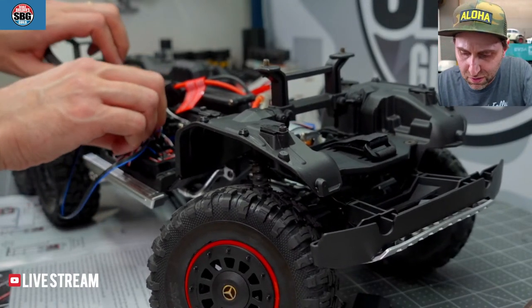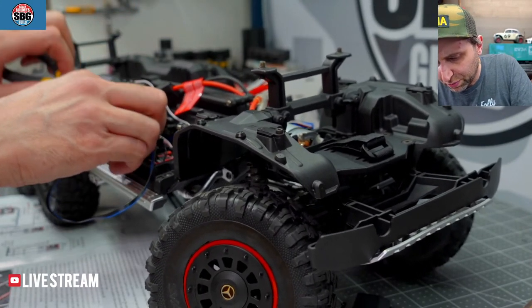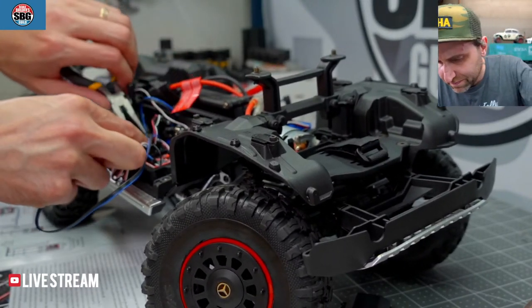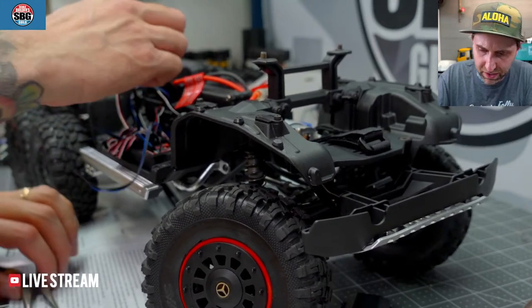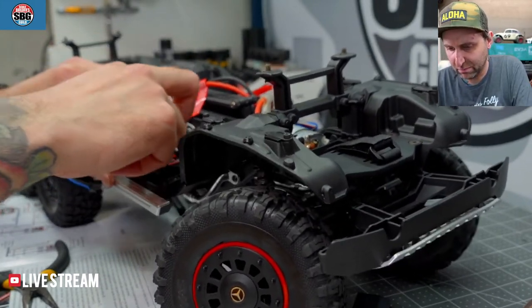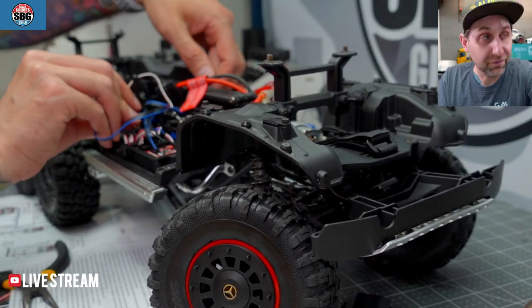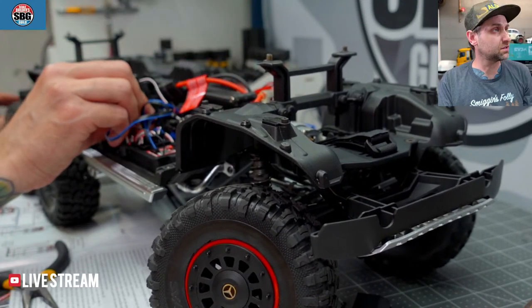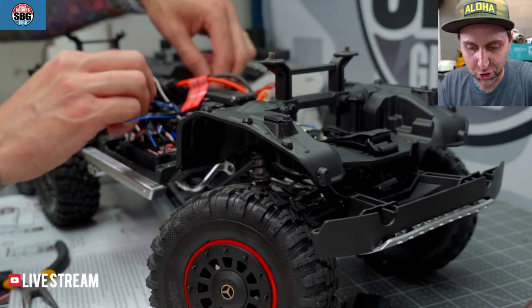Are there any other 6x6 bodies that work on the TRX-6? I do not know of any others, but I'm not quick to replace that body — I think it's a good-looking body. I'm sure you could custom make something, dream up something crazy, make it your own. Do a styrene body, make a 6x6 Cherokee — like Pardon My Noob did for me. If you're not following Pardon My Noob, he's the owner of Smiggan's Folly, which is a really great place to drive tiny trucks. I helped him make these shirts — sort of like an old tourist shirt. I think they're on his Teespring store — Turks and Jerps, go check that out.